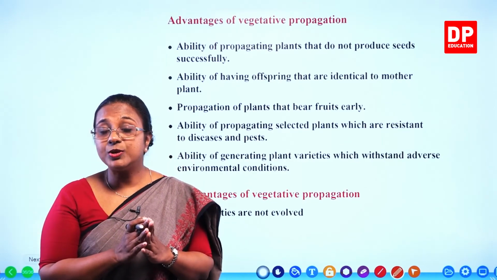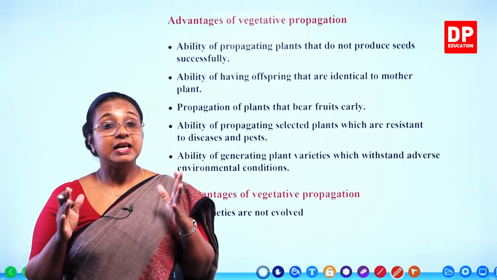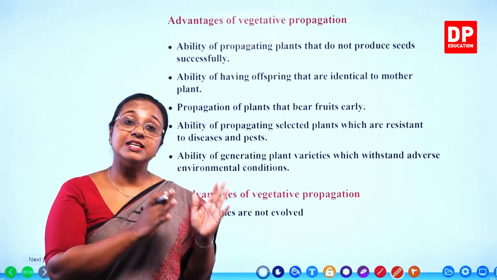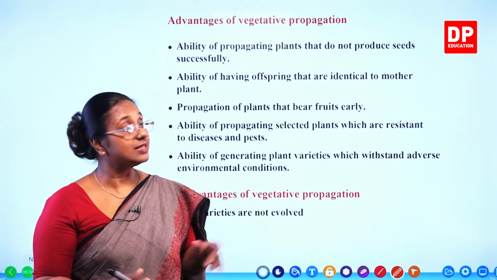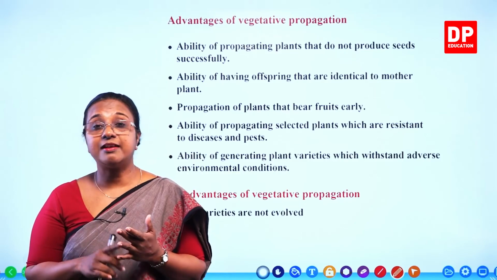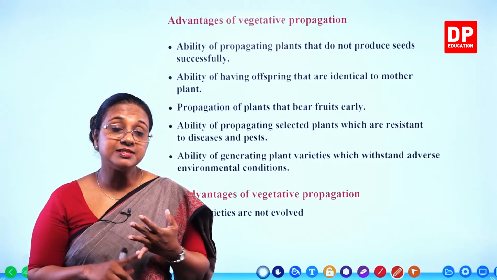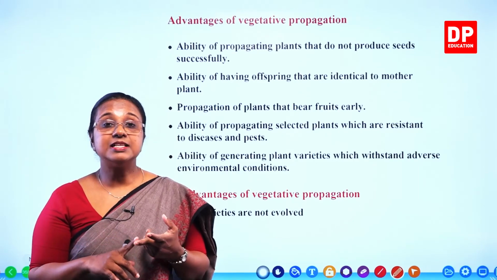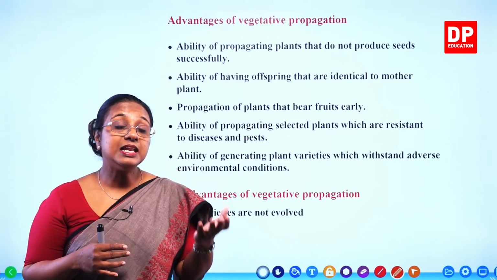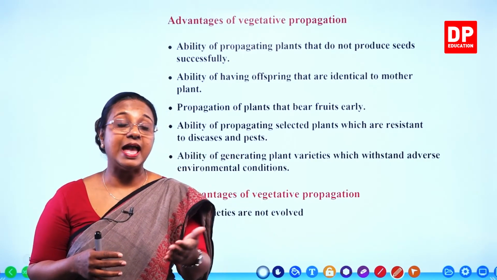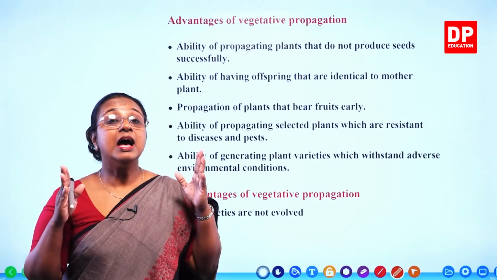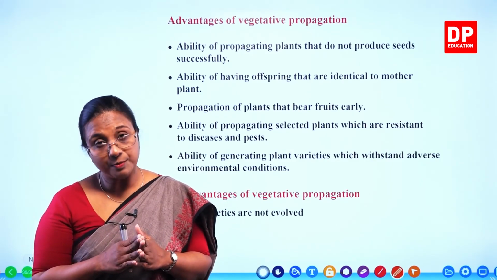So, when we say asexual reproduction, when we consider plants, it's the vegetative propagation. And under vegetative propagation, we discuss the natural vegetative propagation as well as the artificial vegetative propagation. Under artificial vegetative propagation, you all can remember the methods: rooting of stem cuttings, grafting, then we discuss layering and also tissue culture. So, 4 different methods. Under layering also we discuss aerial layering and ground layering. So, all these methods are considered as the artificial vegetative propagation.